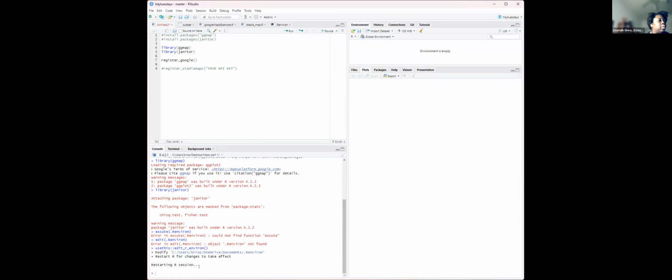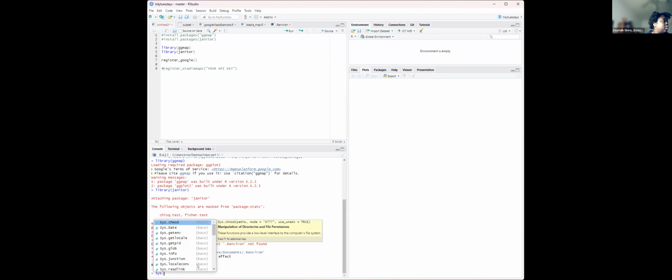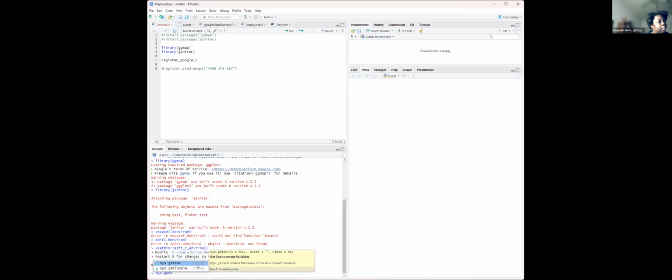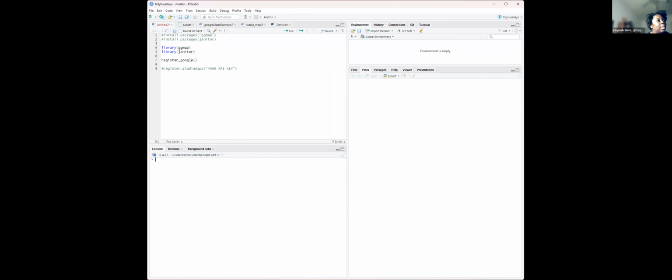And then in order to call your key from your environment, just use this getenv, Google API key. That's how you call your environmental variables.